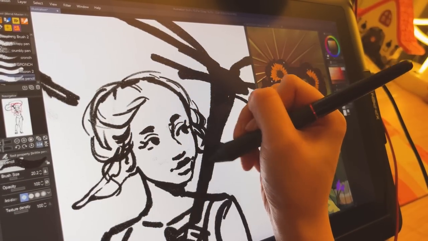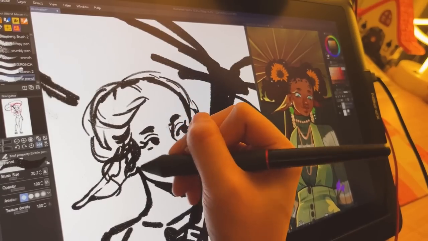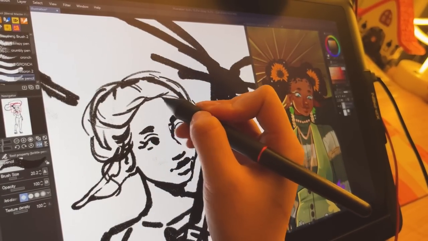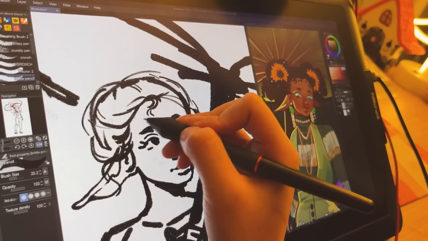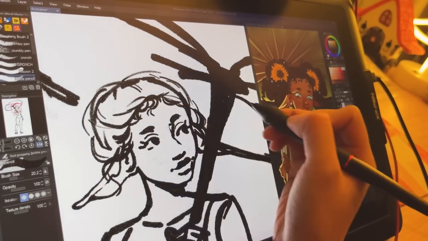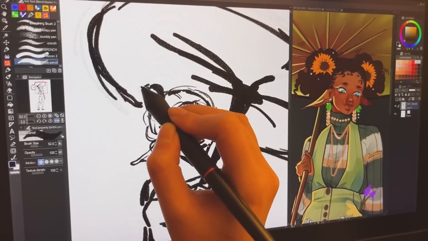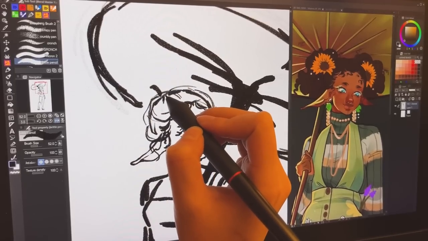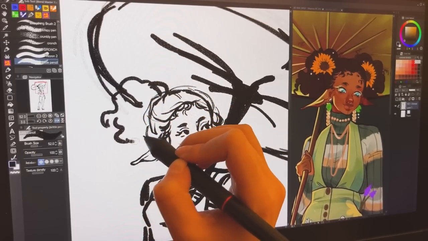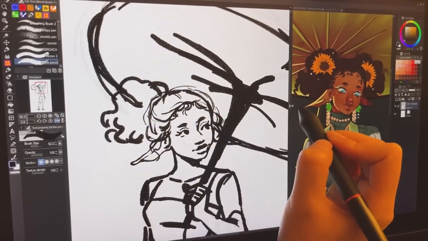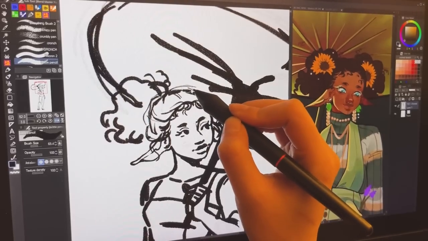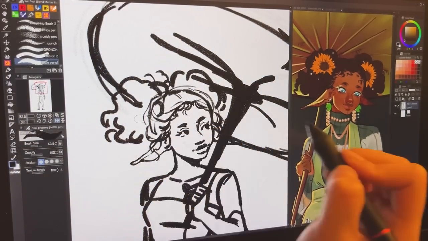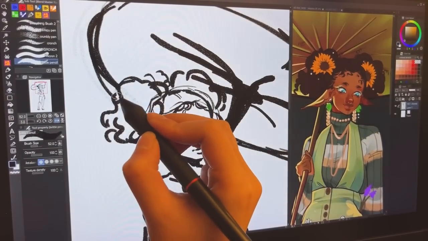So for example, I do this thing where I zoom in and out very rapidly a lot of times, or I move my canvas by like 1 centimeter, and it's a very unnecessary thing to do, but I just do it out of habit. And as a viewer, and I would know this too because I watch back my recordings a lot, it's very hectic and kind of jarring to see someone just manhandle the canvas for no reason.